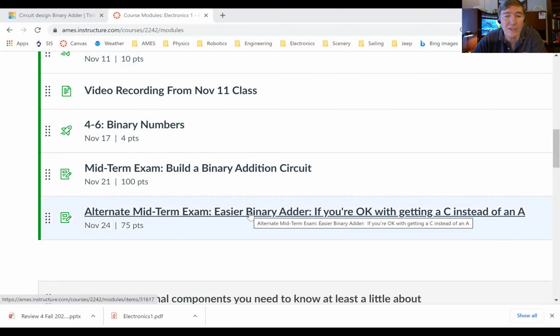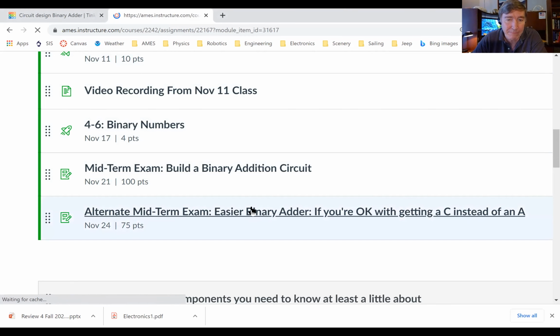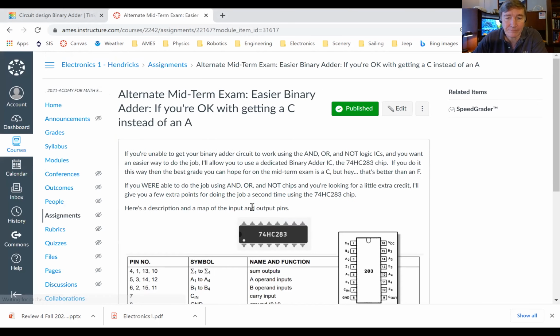Okay, so if you click on this alternate assignment now, what you will see is that there is a chip on Tinkercad that I know at least one of you was already aware of, because when I initially assigned this binary circuit, one of you said, why don't you just use the 4-bit binary adder? Because there is a chip that was designed to do binary addition. And the chip is the one that you see on here right now.